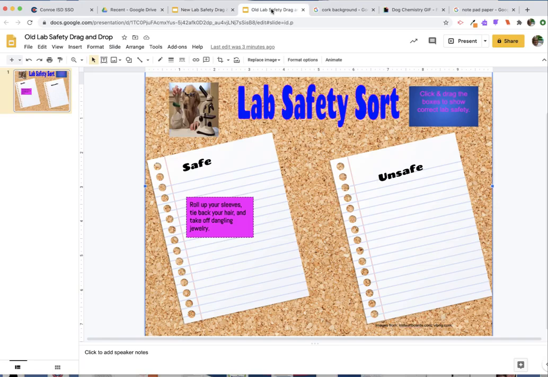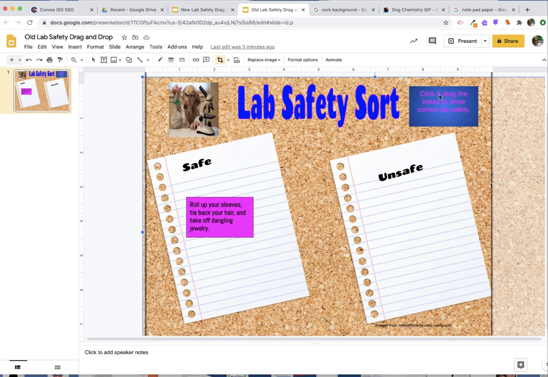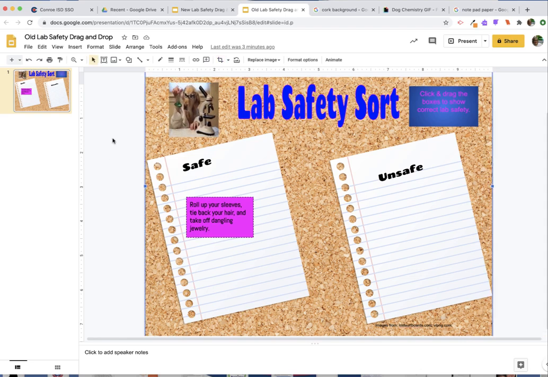But just in case, I want to show you something that's really important. When you're working with pictures, you can double click on the picture and edit it or crop it. See the black handle right here, the black handle right here, and there's a black one down here, and you can resize that. You can see the original picture was a little bit long, but I just pulled it in and now I click away and it crops that section of cork off. So that's how you can not resize it, but actually crop it.